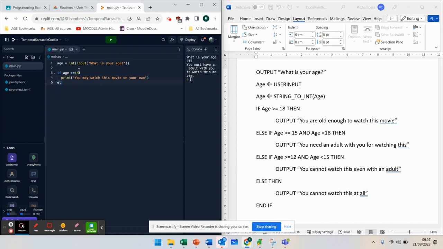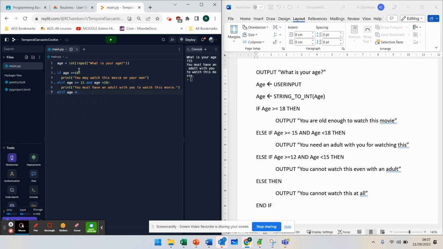Then we're going to say elif age is greater than or equal to 15 and age is less than 18. All right. Print you must have an adult with you to watch this movie. I'm going to go on to another elif.